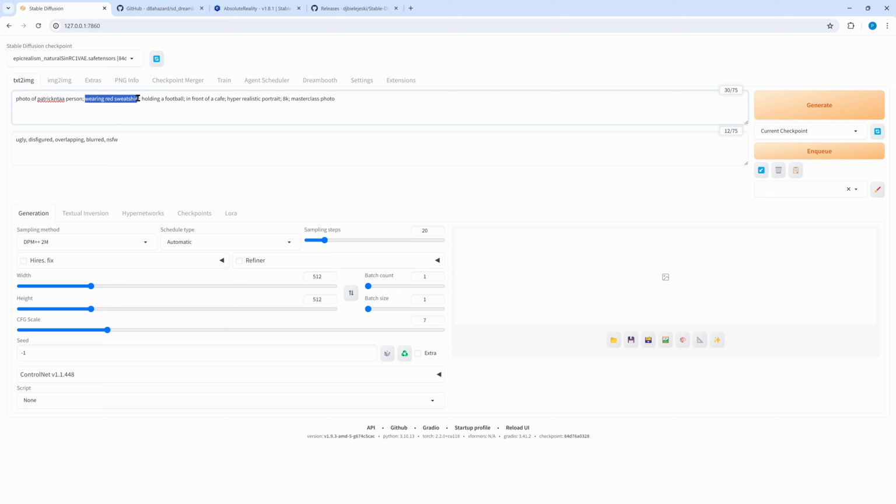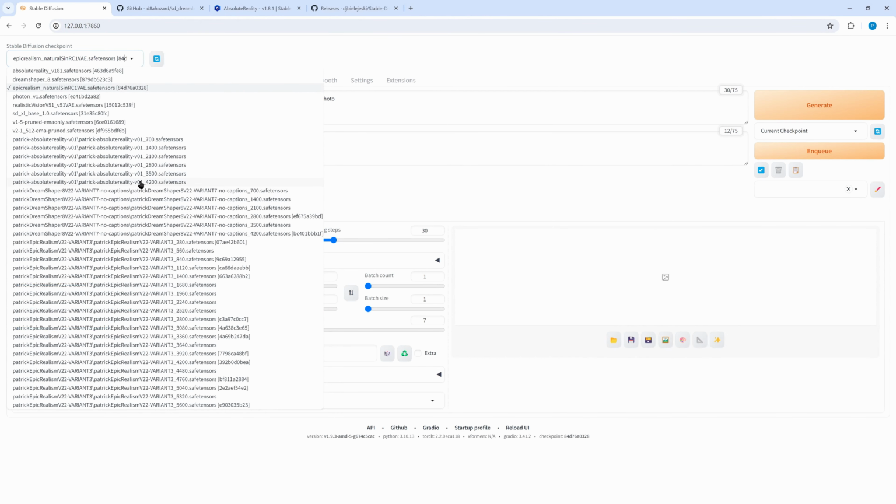So wearing a red sweatshirt, that's just to check whether, well, the most easy exercise for such a model is to change the color. Holding a football is even more difficult. Well, even when not training a model, that might be difficult, and not every generated image will have such a football in place. But if we are seeing the football, then we can be quite sure that the model still follows the prompt. Well, and that is just to generate a better image.